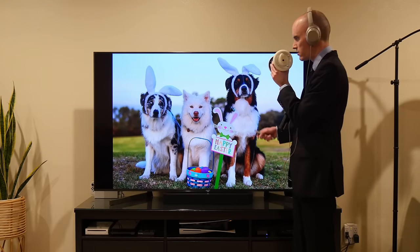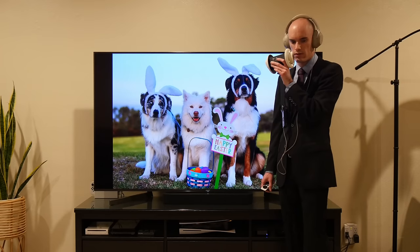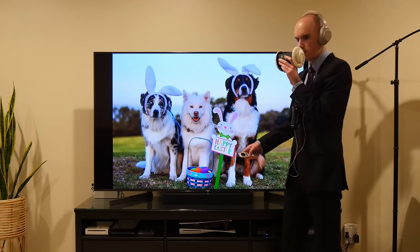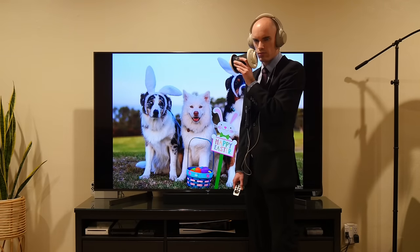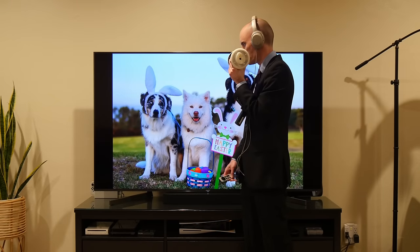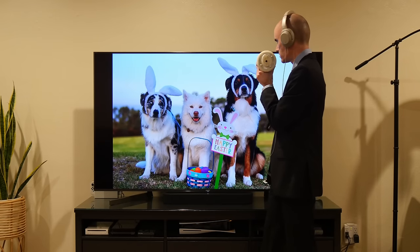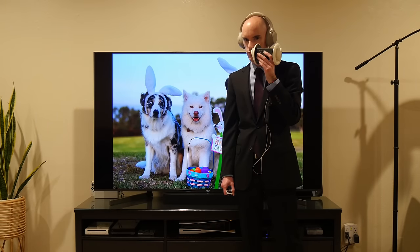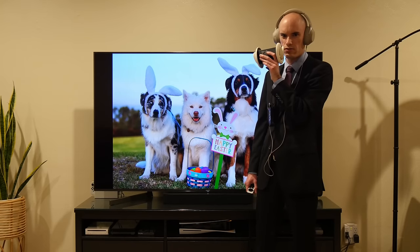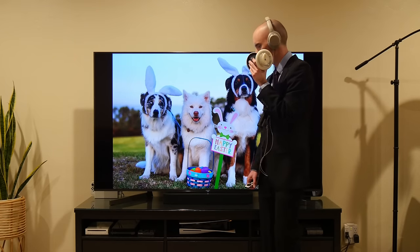That said, it is undeniably a very cute and amusing photograph. It does score points in the entertainment value field, but I want to point out that while the dog in the center appears quite pleased, the dogs to its left and to its right appear bored or annoyed. They are both frowning, with blank stares on their faces. One may be inclined to believe they are not happy to be wearing the bunny ears, which do not do a good job of making them actually look like bunny rabbits. Not the greatest idea, nor the greatest execution, but it is a very cute photo. Overall, I will give this one a 5 out of 10. Do better next time.